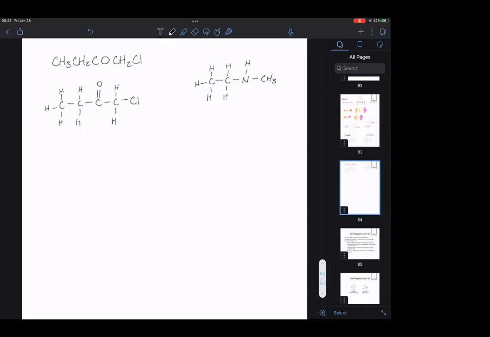And we have 3 different ways to do that that are kind of equivalent. They look different, but they convey the same information. The condensed formula, which is the one that we're just doing now, where you run it all into one line. The structural formula, where you're drawing all those bonds explicitly. And then the bond line, the one that I really love because it's so easy, where we can convey all that same information, but really, really quickly in a sketch like that, right?